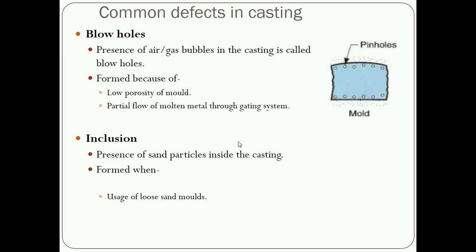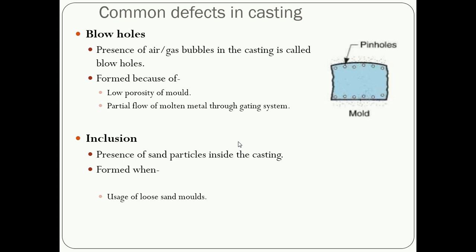For escaping of air, we use the good porosity of the molding sand. Second, we use vents. We have seen in the basic terms that vents are small openings provided to the mold cavity through which air or gases escape to the environment. Again, we use an open riser for escaping of air, but even by using all those things, a certain amount of porosity is created inside the casting. It is because it has low porosity, or low permeability.